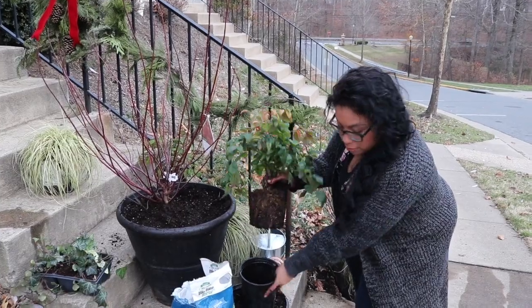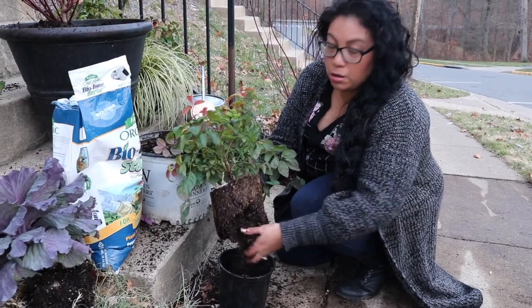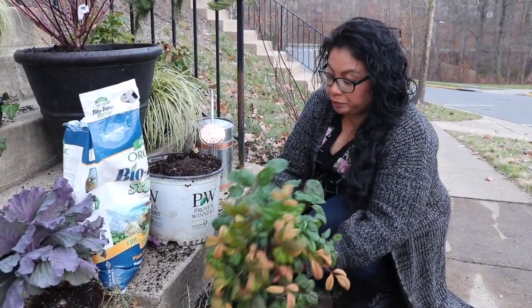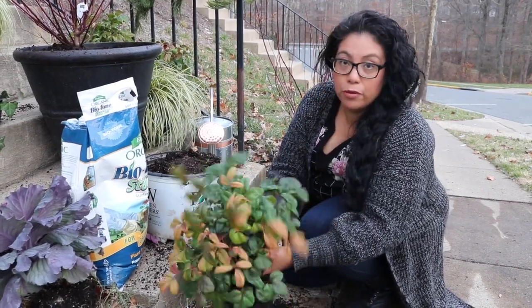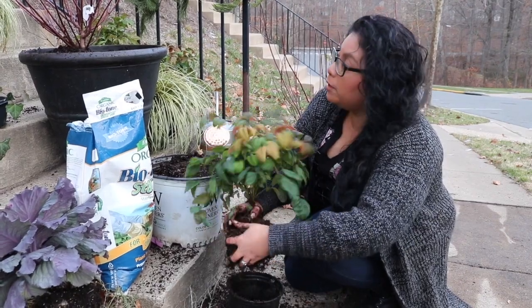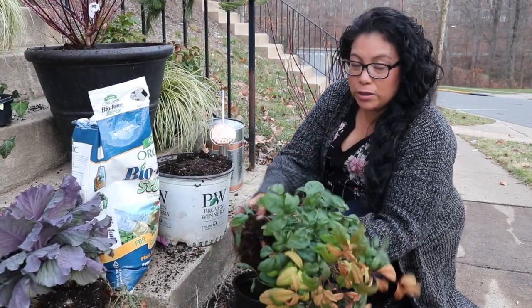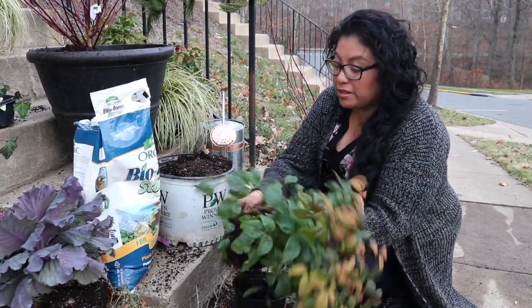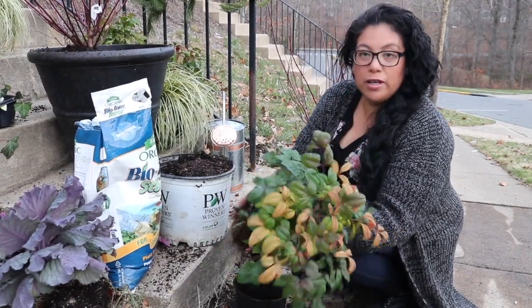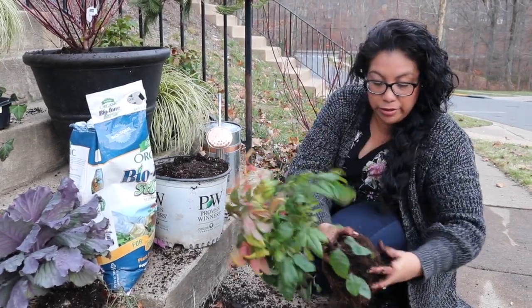Creating a mess here, but let me show you. I'm taking most of the soil off of the roots, so I can make sure to put it in there. Done this many times. Yeah, I was scared at first too to do things like this because you think you're going to end up hurting the plant and the plant's gonna die, but I've never had issues doing this, so I'm gonna go ahead and do it this time again.